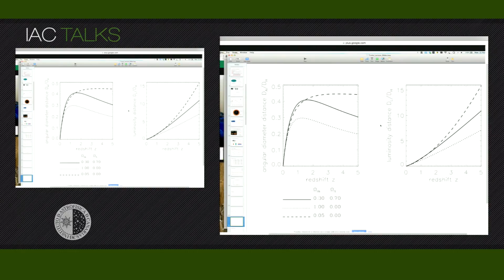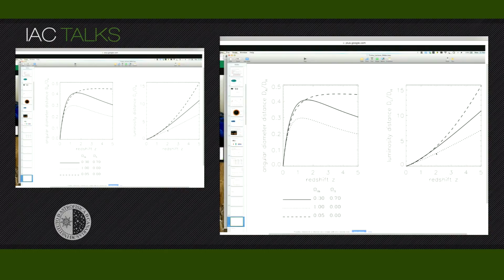The luminosity distance has a different behavior. It does not turn around. So objects further away in redshift appear monotonically dimmer with redshift. But how dim they appear depends again on the cosmological parameters. If you look at redshift of 2, for example, in the universe that we live in, which is the solid line, the luminosity distance is larger than in the universe where you have no cosmological constant. That means that in the universe with omega lambda, objects at a fixed redshift appear dimmer than they would in a universe with no cosmological constant, which is what we observe with the supernovae, as we shall see.